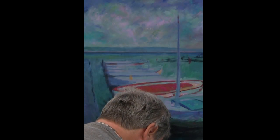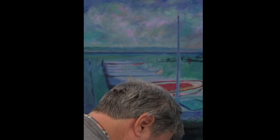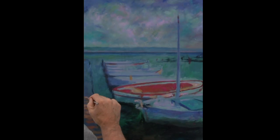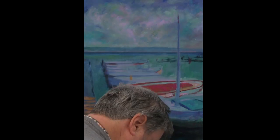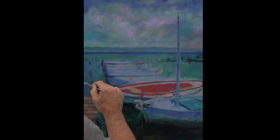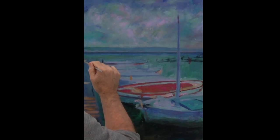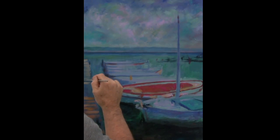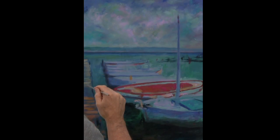Let's take it down a bit and take some burnt sienna, and mix it with a little bit more. There we go. A little bit more magenta, and we'll start to see if we can find some of these planks that are coming up here simply by dragging the brush through with these planks coming back. As they go back, they're going to get slightly paler, slightly bluer. So we'll adjust the colours accordingly. And here we can do them quite large strokes. Come in with the smaller strokes later.